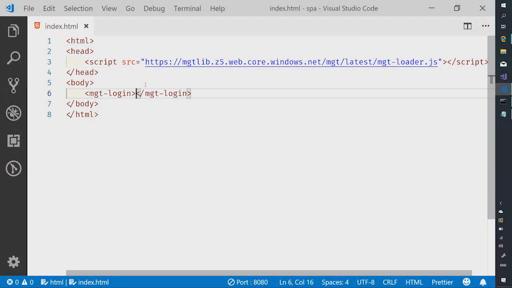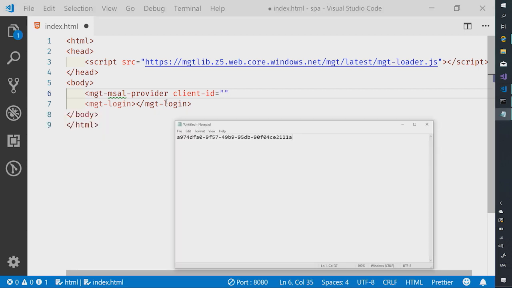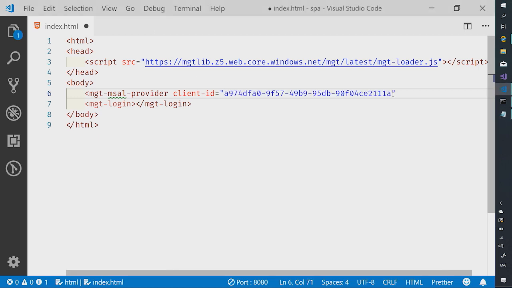So we have this notion of providers. If you already have code that you're using to sign in, like an MSAL library, for example, you can just tell us what that is, and we can use that. Or you can just let us create one for you. The quickest way is to use another component called MSAL Provider, and then just tell us the client ID that you've already registered in the Azure portal. So I'm just going to use the one that I already have here. And here it is. Now this will create a user agent application behind the scenes, and all the components will be using this provider to talk to the graph.